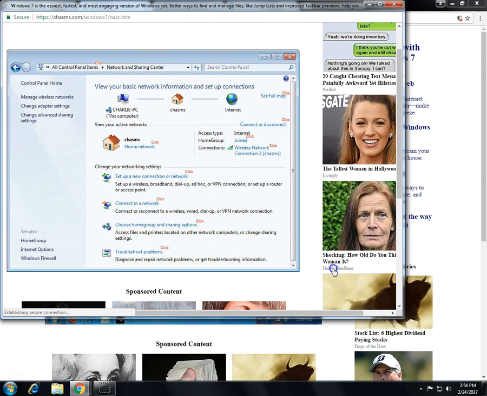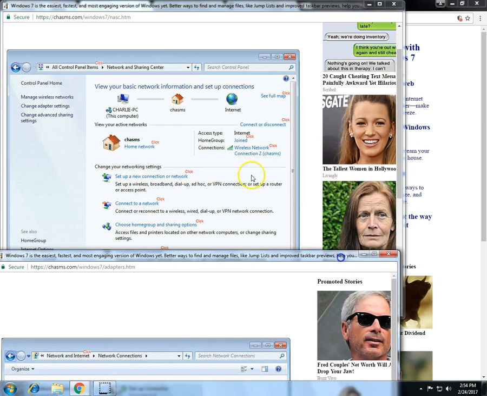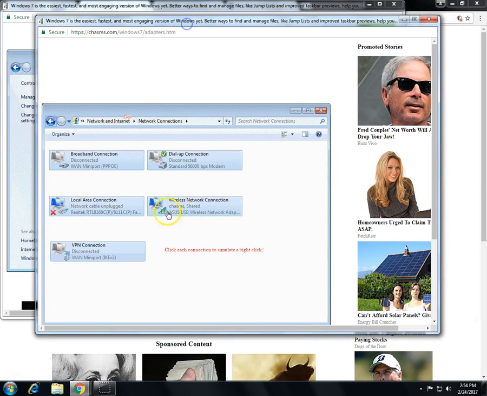The adapter is basically the types of components the computer has to connect to other devices. So if I go here to change adapter settings, it's located right here on the left. And this is the window you get in here. Now in this window, it's going to list all the different adapters that they have. You should see wireless, local connection. Now if you look at this one, we'll get back to it in a second, but I just want to point this out. This one is a broadband connection for PPPoE.